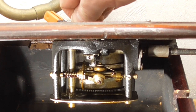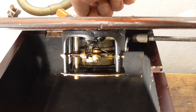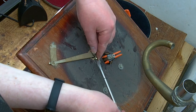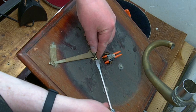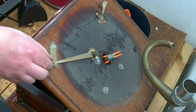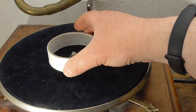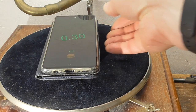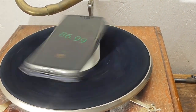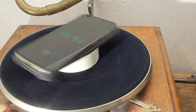Right, well, it seems that's the most movement. So make sure that's on maximum movement that way. Well, that might be slightly better. I'm just going to have to give it a test. When it was free running before, it was running at about 95 RPM. No, that's no better at all. So that's not a quick fix by the looks of it.